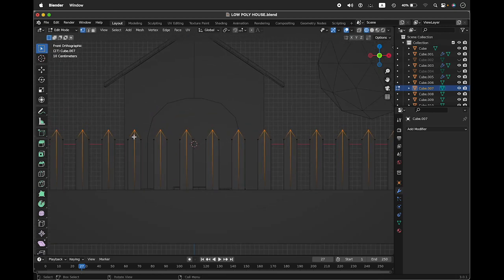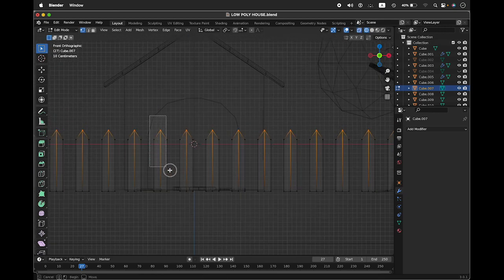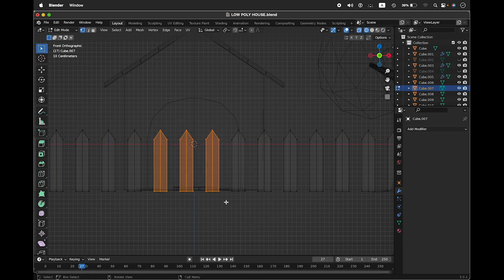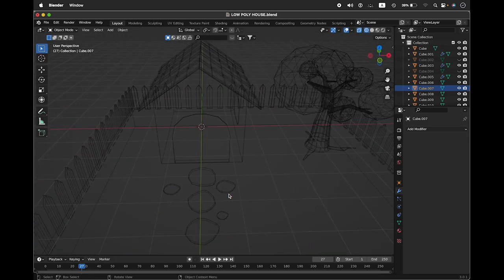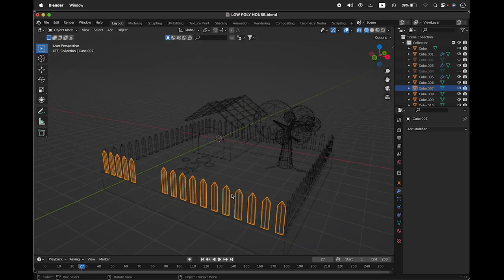For the gate, we are going to delete all these 3 fences over here. Just delete these fences, and then we've got the space for the main gate.